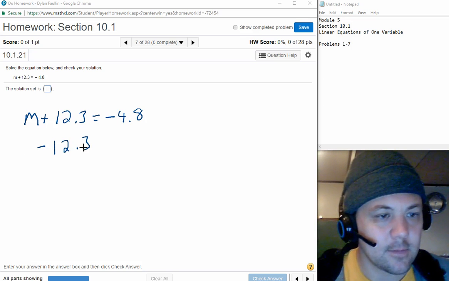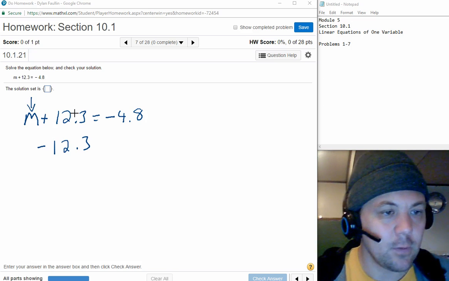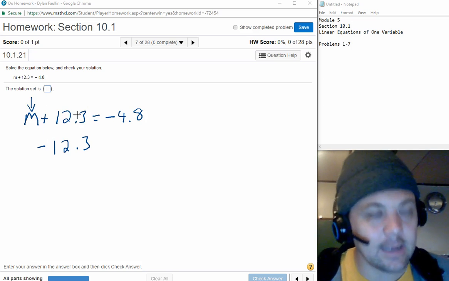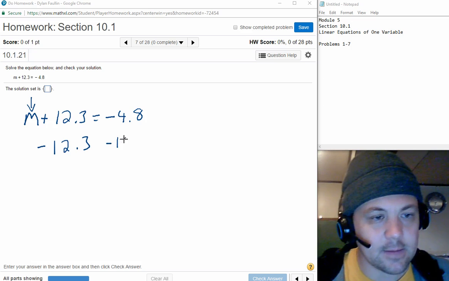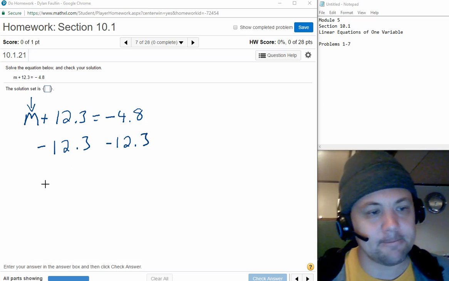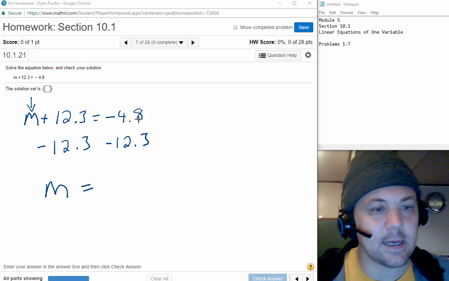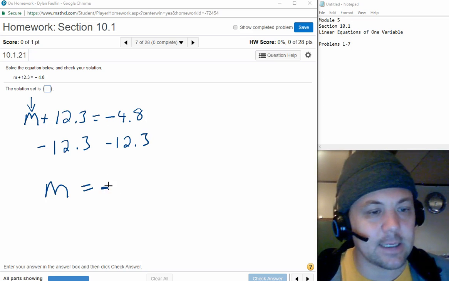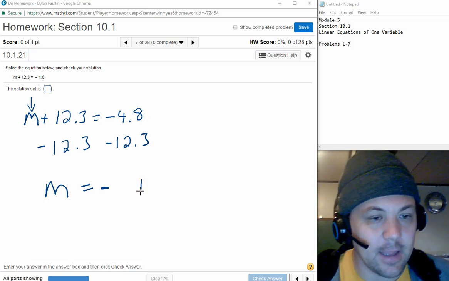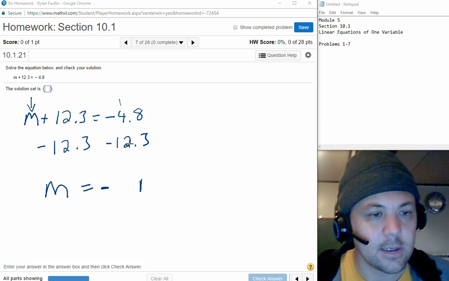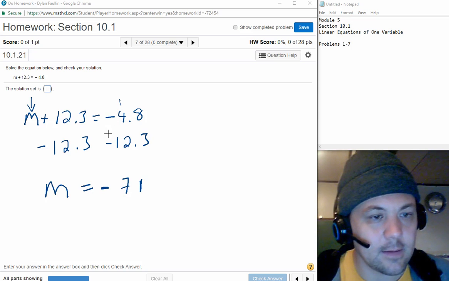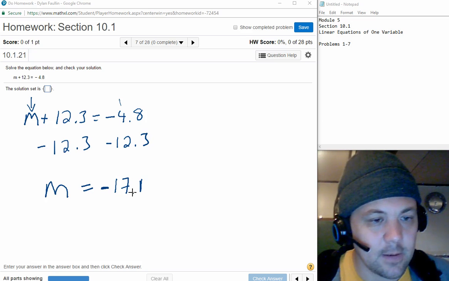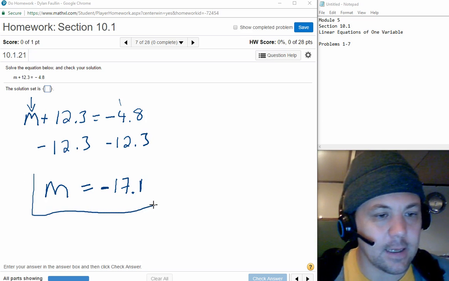Same thing, right? We want to get m by itself. We will do that by negating the adding of 12.3. The way we negate that is by subtracting 12.3. But if we do that to the left-hand side, we have to do the same thing to the right-hand side. We'll get m by itself on the left-hand side. Here they're both negative, so they'll actually add together, and the result will be negative. So adding, this will be a little bit easier. 8 plus 3 would be 11, so I'll put a 1 there, carry the 1 over. And we'll have 4 plus 2, which is 6. Add the 1, so we get 7. And nothing carried over, so this 1 will just get copied down. Decimals stay in the same spot, and so we get negative 17.1.